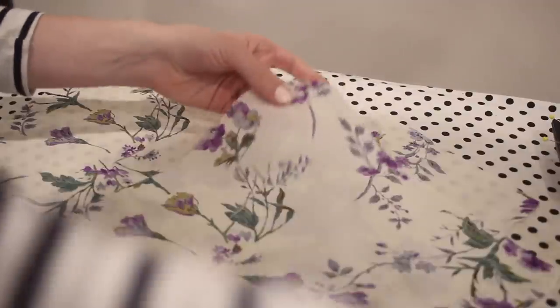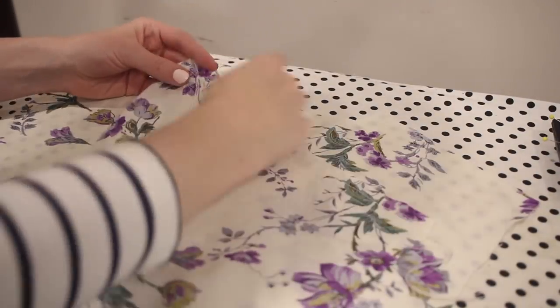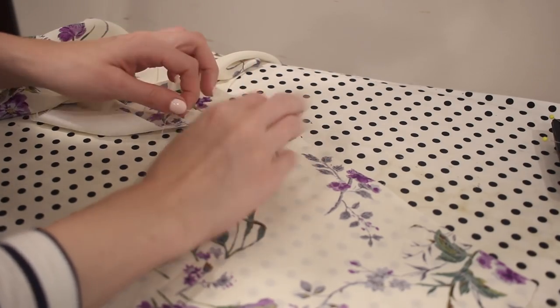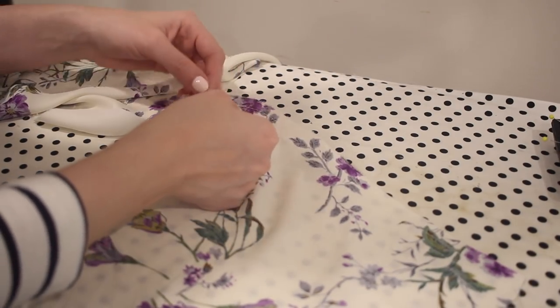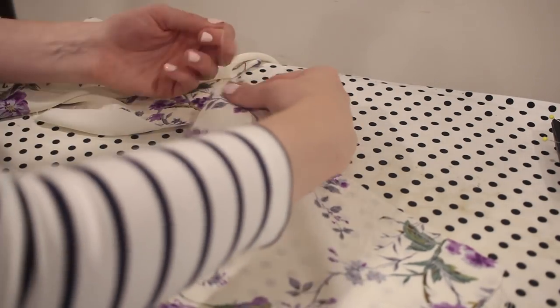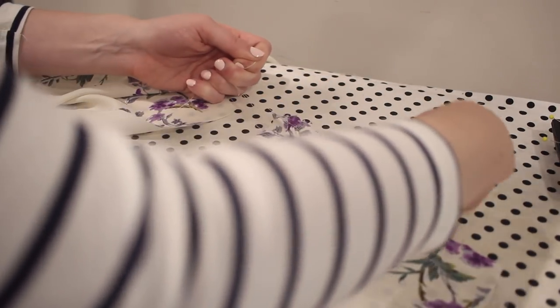Next, I'm going to go ahead and pull up my gathering threads on the two front pieces at the shoulders and make sure that this is adjusted to fit to the back of the blouse. Then I'll just place the front and back pieces together with the right sides together along the shoulder seams and pin the shoulder seams together.